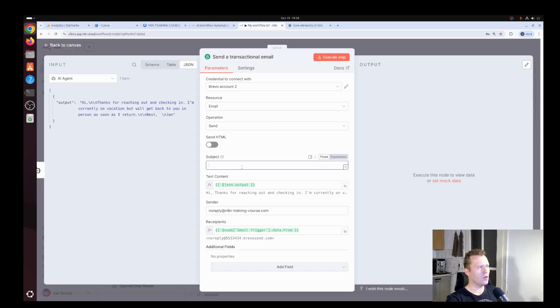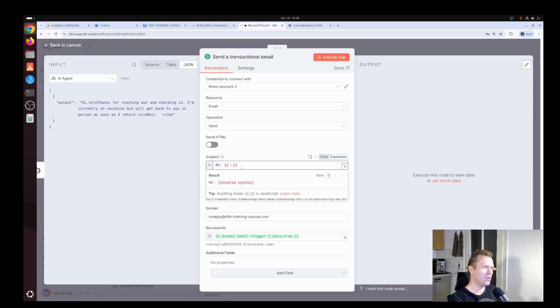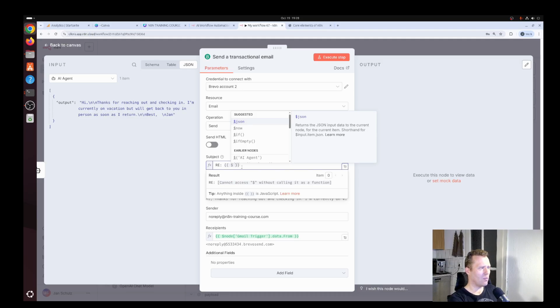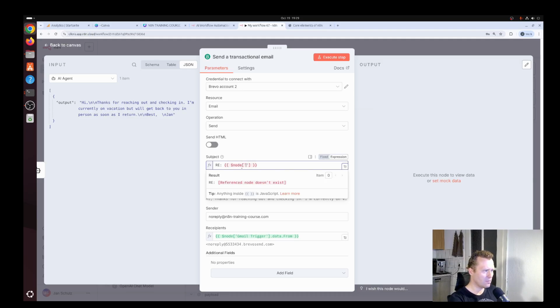So the next thing we're going to do is we need to define a subject, and I would say that we simply put an RE in front of the old subject. So here again we use the curly brackets, then the $node, and here again the node's name as an identifier, data.subject.